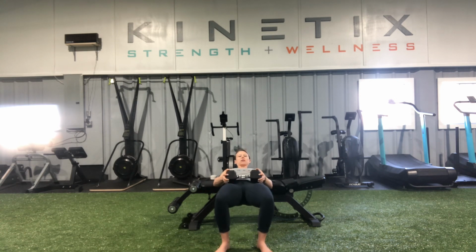From here, sitting my hips down, slow and controlled towards the floor. And then I'm coming up into this extended position, really squeezing my glutes, making sure that I'm not overarching through my low back. And then I'm gonna slowly control the descent down.